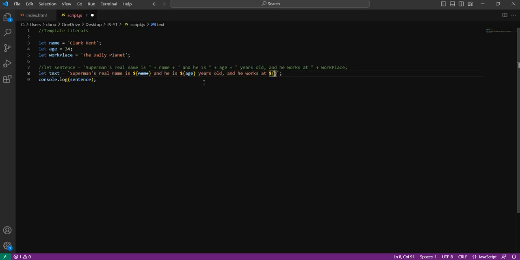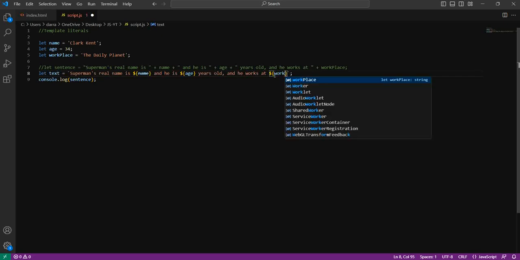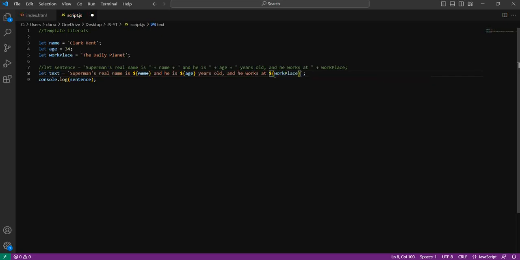So I've created a variable called text. I've assigned it the value of this template literal. The template literal opens and closes with backticks, which you find to the left of number 1 on your keyboard. And it allows you to very easily put variables into the template literal. So you have the text, but if you want to put in a variable inside a template literal, all you need to do is have your dollar sign and your curly braces.